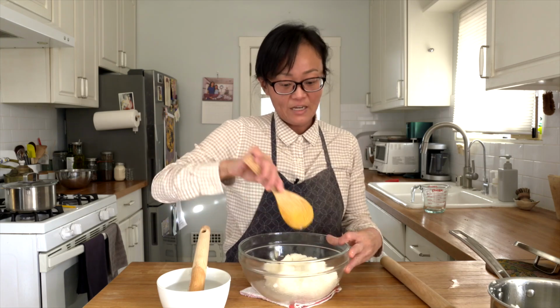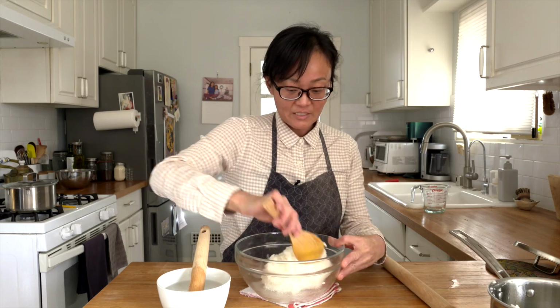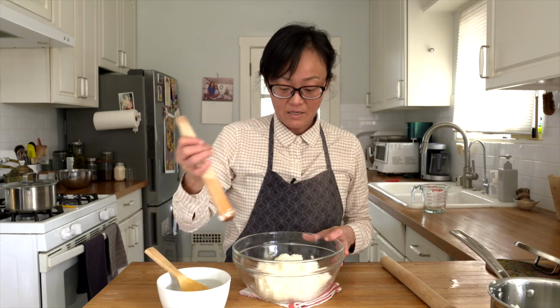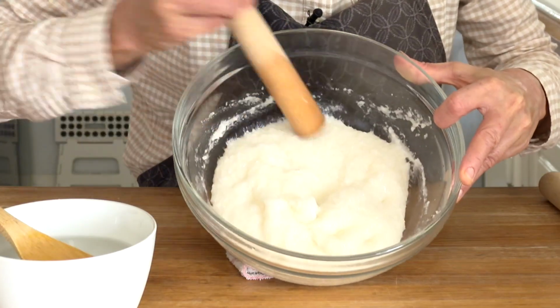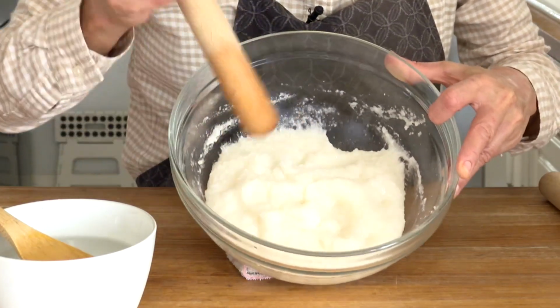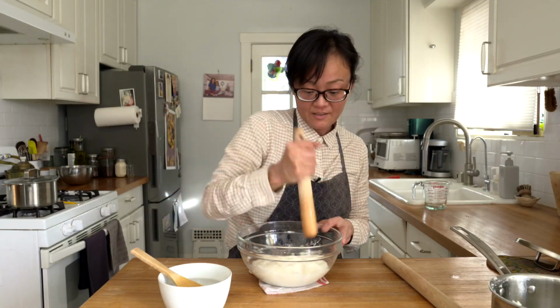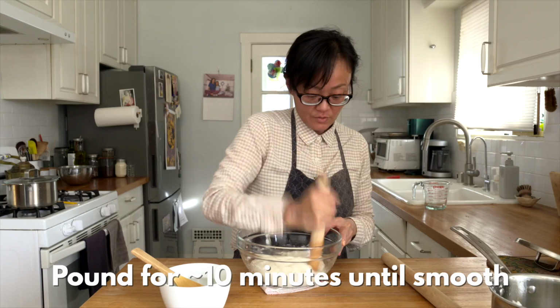I don't know if any of you have gone to a mochitsuki, but they always have someone flipping the rice from bottom to top, bottom to top. So that's what I'm kind of mimicking here. And then go back to pounding. This is getting really close. I'm not sure if you can tell, but it's now looking like one glob, a little bit bumpy. So we're gonna try to pound this out to make it smooth.